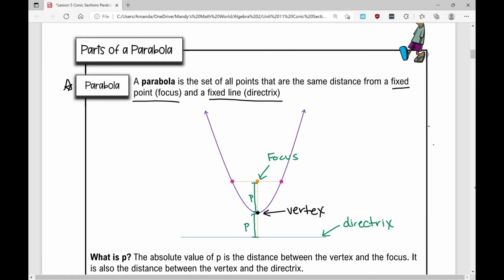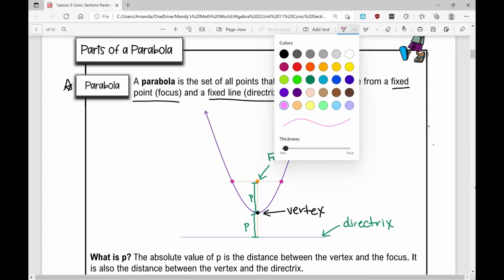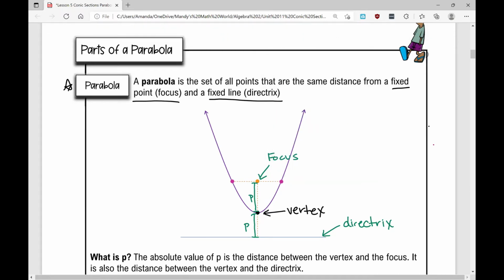So we have 2 points that are on this parabola, and these points are perpendicular to this line that connects the focus all the way to the directrix. The distance from that focus to the point on this parabola has a distance of 2p. It's also 2p from this other point on the parabola. They're the same distance.